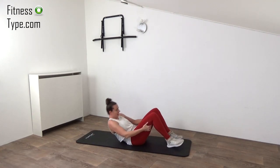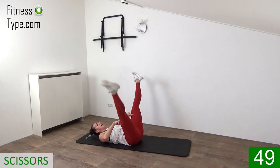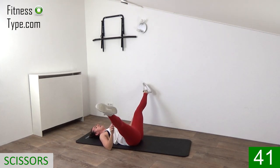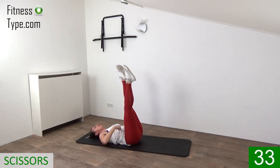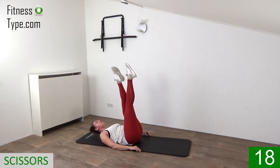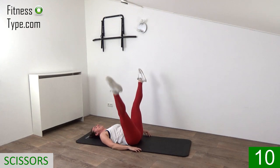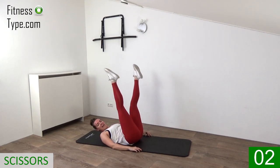Over to laying down on your back. The next one is for the inner thighs — legs are going straight up in the air, pull the belly in and your whole back is on the floor. Then open your legs and bring them together and cross. It's a great one for the inner thighs. Cross your legs up, pull your whole back into the floor, tuck your belly in and scissor. Open your legs, bring them together, cross — left in front, right in front. 15 seconds left, feel it in your inner thighs, make them strong, tone it up. Last one and lower down.